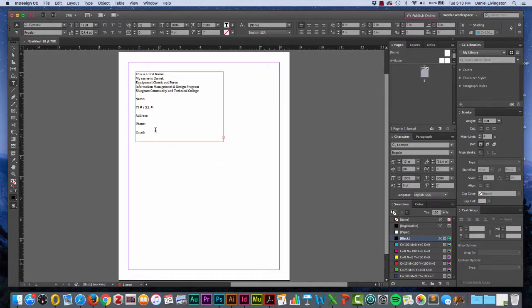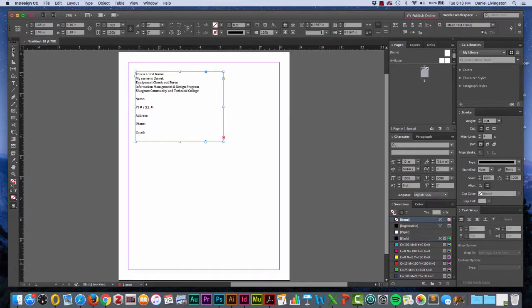So to see the text that's there, we can do two things. We can click on our selection tool over here, and I want to talk about the difference between selected text and the text frame itself, the container, here in a second. But for now, if I click on my selection tool, you'll notice that I get these little squares on the corners and then halfway on each side.